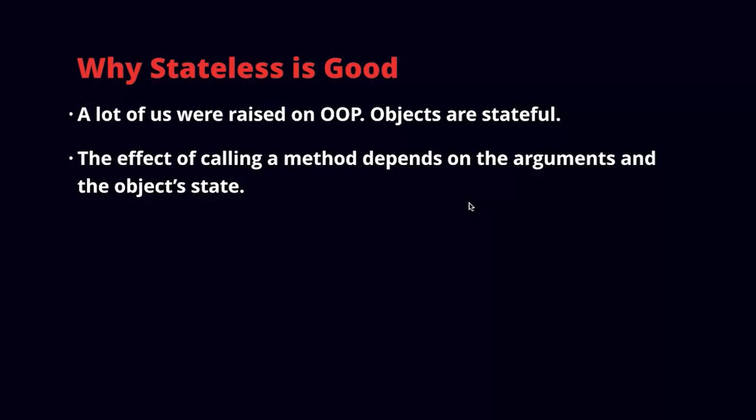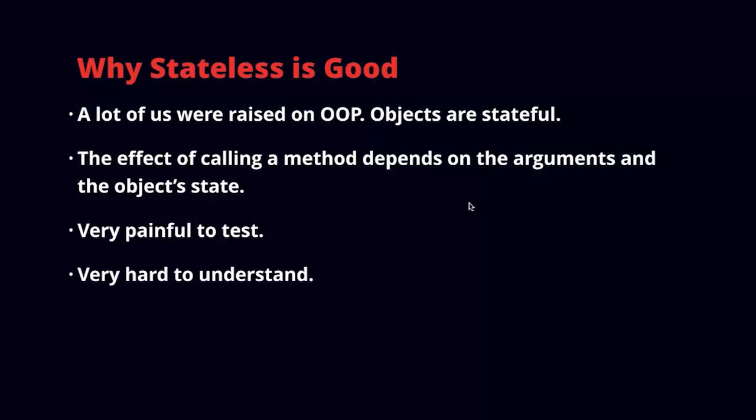This was seen as a good idea when object-oriented programming came about, but it actually has a couple of big downsides. One of them is that it's very difficult, it's painful, to test such code. The reason is that when you call a method, you don't know what you ought to expect, because the results depend on the internal state, and objects naturally hide that state from you. The second is that it's hard to understand. Once you understand the extent to which hidden and malleable state makes it difficult to reason through the code, you start wondering why this ever seemed to be a good idea.